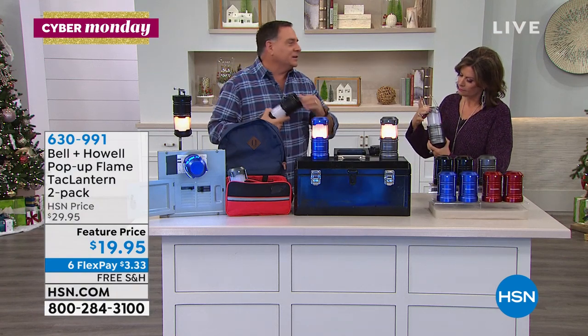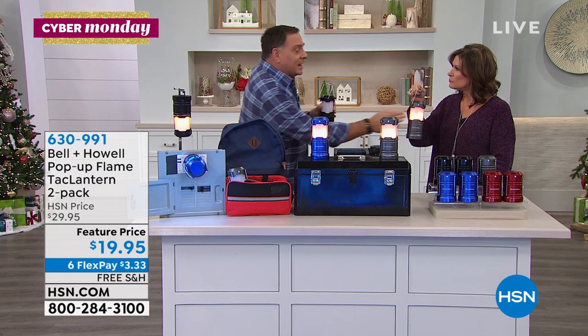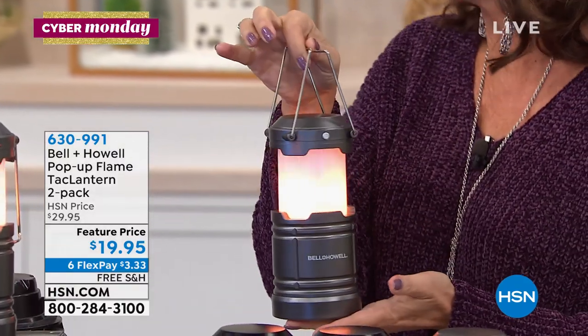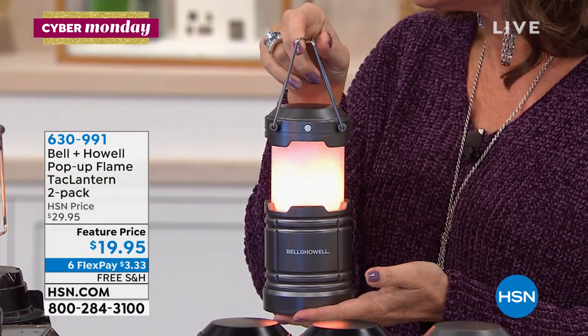This is going to be what you take camping, fishing, hunting — give it to the kids for Christmas. Because these are LEDs inside, it doesn't get hot, so even the flame does not get warm. A cool flame and a cool look. And a great way to put these around your pool. Anywhere you want to put these, they're going to work beautifully. I love the flame effect.